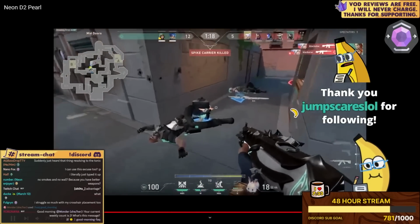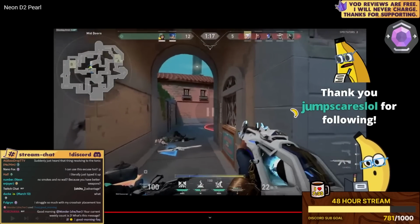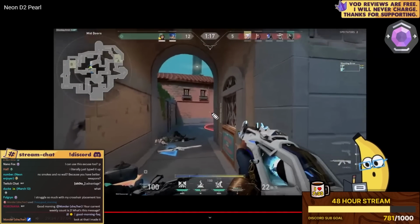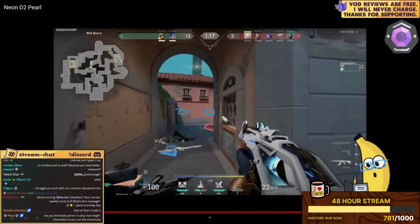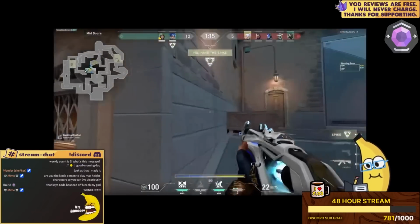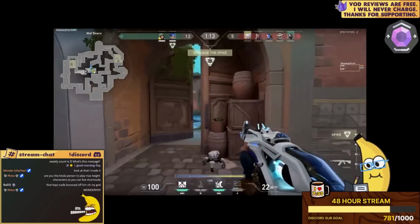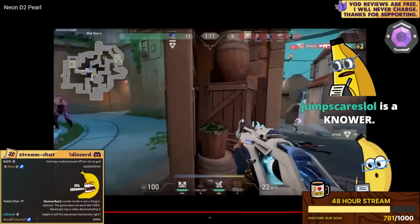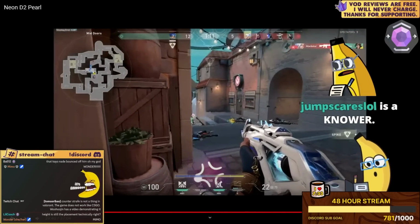Spike down, mid. I'm not even talking about crosshair placement or peeking. I'm talking about the height of our crosshair. That's it. Just the height of it. Even if our crosshair were way over here in the wrong spot, the height of it is wrong, okay? The height of our crosshair is wrong. Even here, it's too low. Too low. Perfect. Look, you can see it's too low as that guy peeks you.